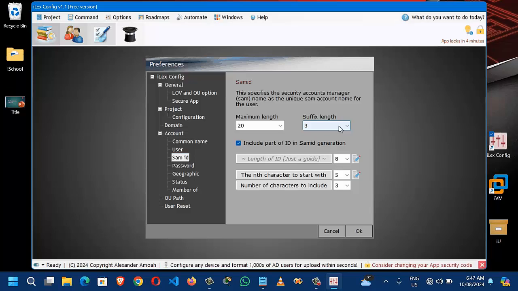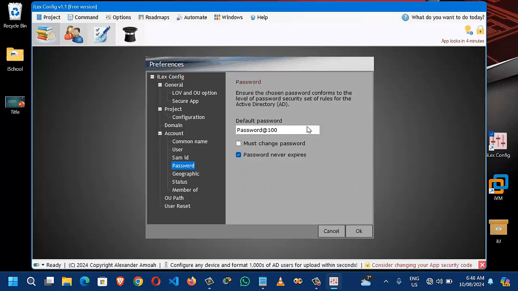So either you increase or you decrease them depending on how you want your SAM IDs to look. Of course, when you include a part of ID in SAM generation, your SAM IDs will look a bit awkward, but then it is dealing with what? Duplicates.